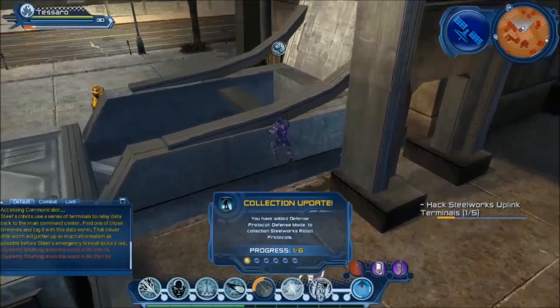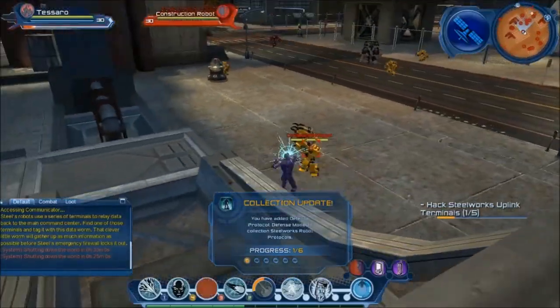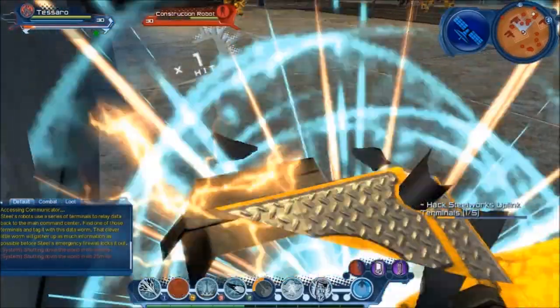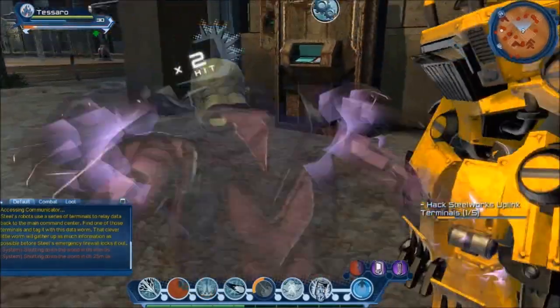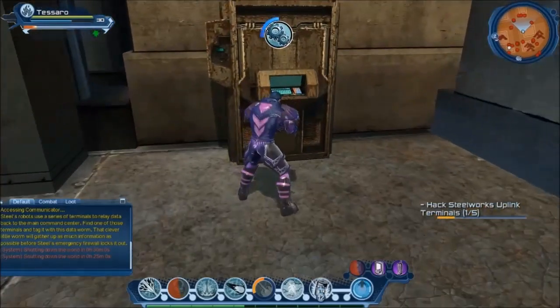Now this is one of the new investigations that we get. They seem to be scattered across all of the areas. So there are some on Arkham Island, there are some around Ace Chemicals, there's some around Strikers Island, and there's some here at Steelworks.